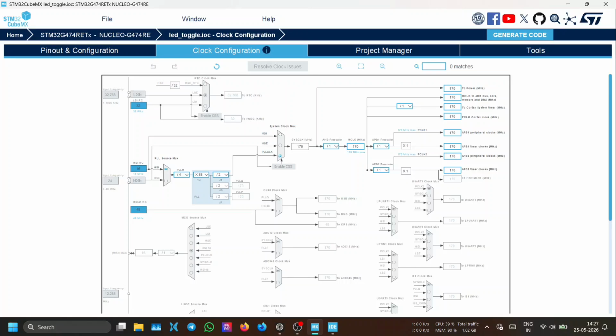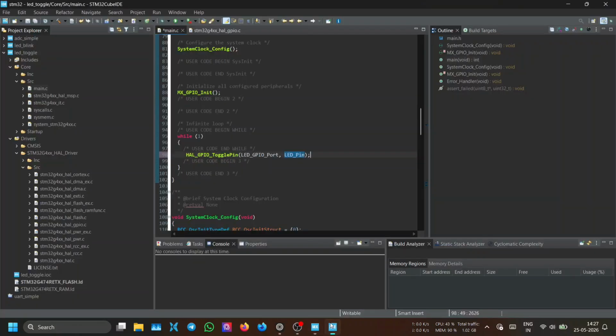So we have to add an intentional delay here, because without a delay we cannot see the switching. So I will just write HAL delay. You can just click control space for the auto completion, and I will add a delay in milliseconds. I am putting 800 ms, that is 0.8 seconds.